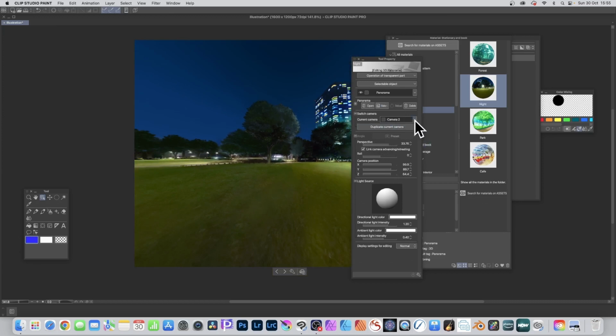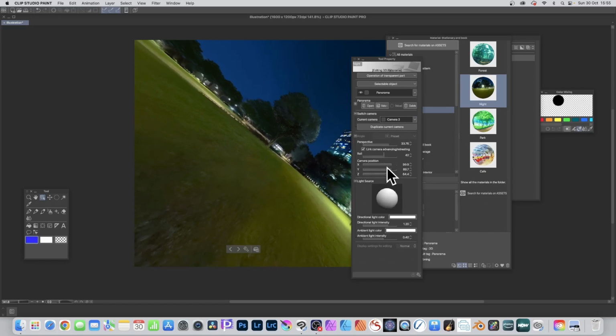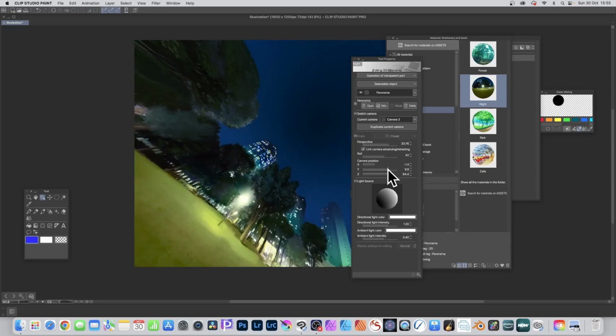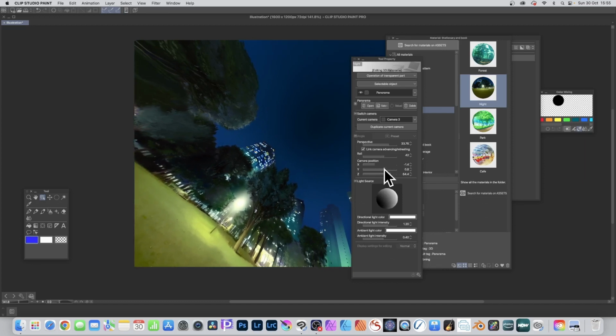You can go up here again. Camera 2 selected there, I can duplicate the current one. So now I've got Camera 3. I'm using Camera 3. I can turn around and say, well, this time I don't want that. I want a different. So I'm just going to create a roll, maybe change the camera X there and Y. Create again another very extreme scene. And that's Camera 3.